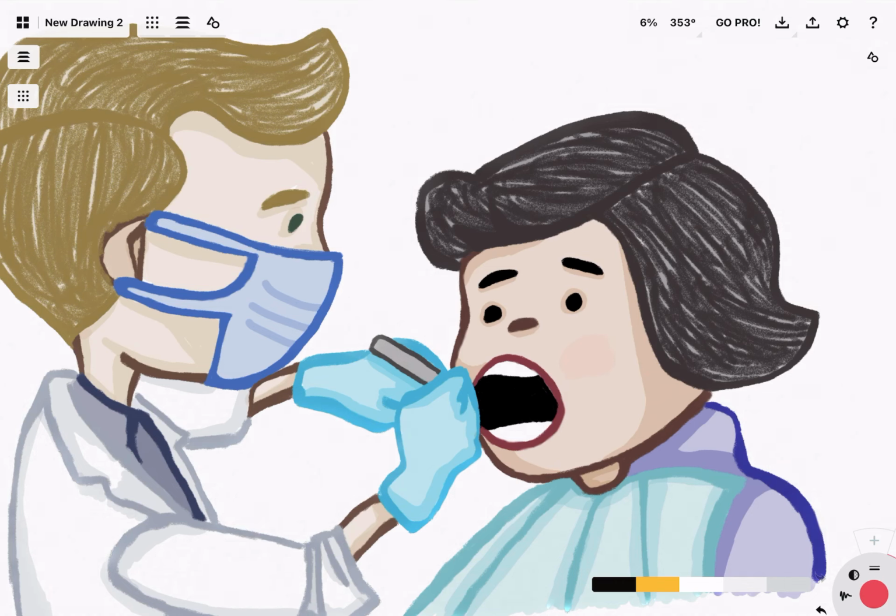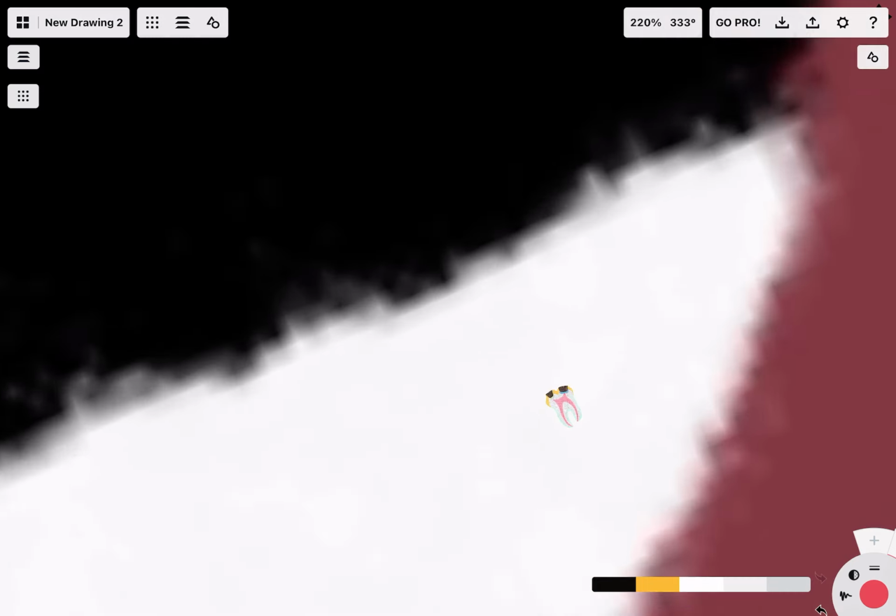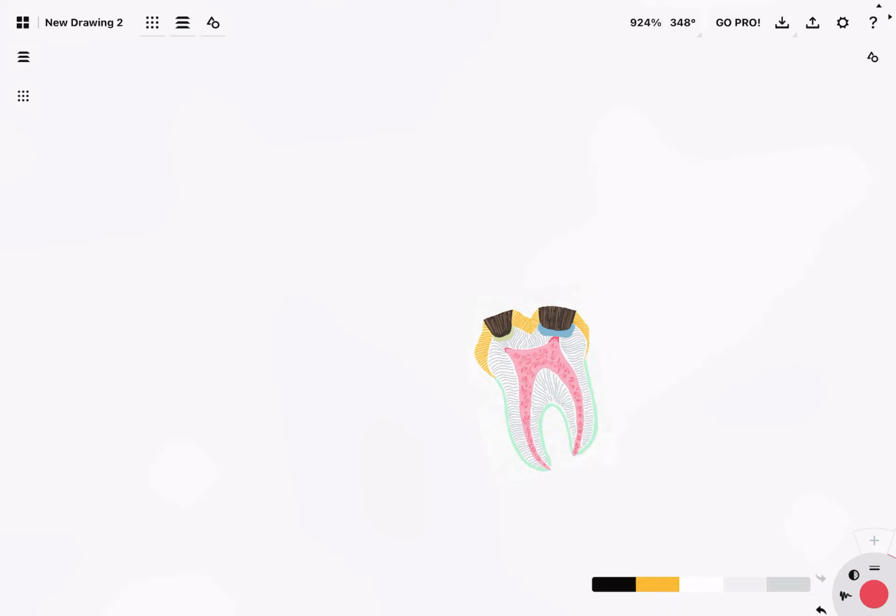A patient came into the clinic complaining of dental pain, in addition to sharp and short pain while drinking cold water. After examination, the dentist has discovered carious lesions invading the dentine.